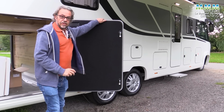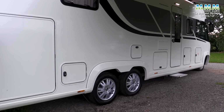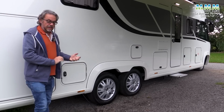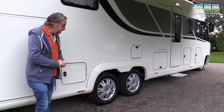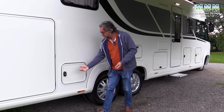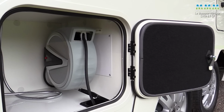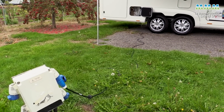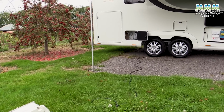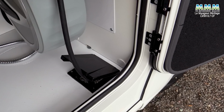So it's a substantial garage, and of course there's plenty of storage on board. Plenty of payload too, because before options, this van has 1,400 kilos of payload. Well, that's what you get with a 5.5-tonne chassis. Forward of the garage, you've then got this external locker that gives you a built-in mains lead on a reel, just like the fresh water hose. Another great idea. And again, it drops through a little trapdoor in the floor.